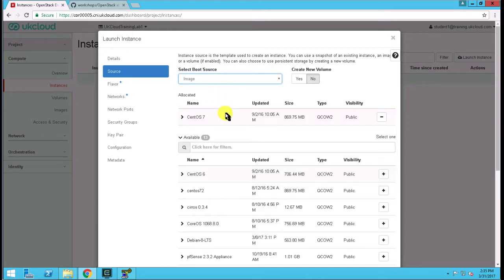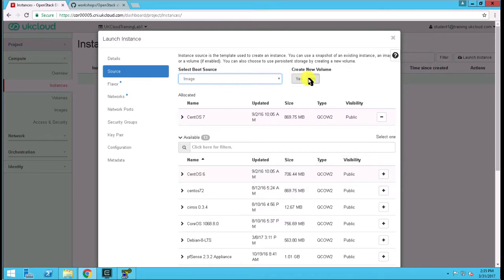If we just take the option as it is, what will happen is we will boot up an instance. It will copy that CentOS disk image onto the ephemeral disk on the hypervisor where our instance is going to boot up from. That ephemeral disk, you've got a 60 gigabyte allocation. That's it. If you're going to need more than 60 gigabyte, or indeed if you're going to be storing data which needs to be persistent, then you might want to look at creating a volume.